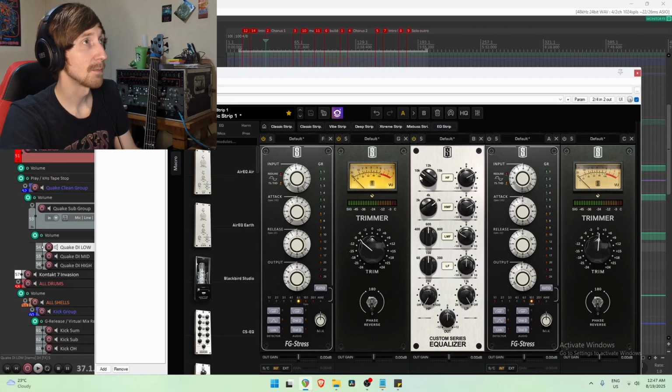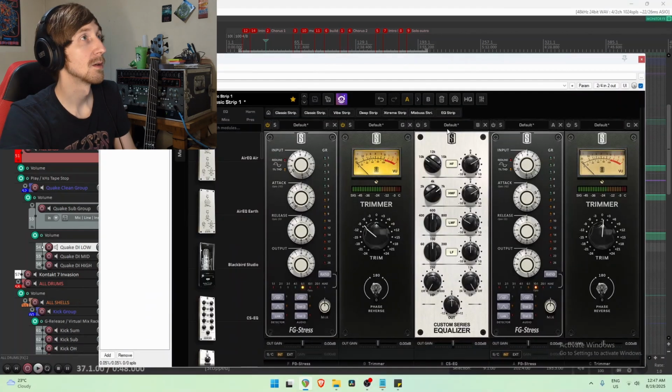bringing things down. And then we're adding a ton of top end here, 3 dB at 7K, 4 dB at 10K, removing some more of the boxy mid-range, and then just a cut at 20 Hertz. So let's listen to that. Let's listen to it in isolation.